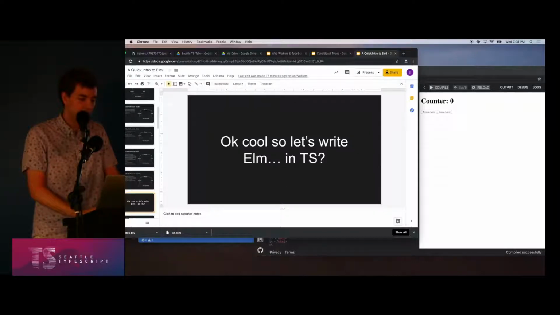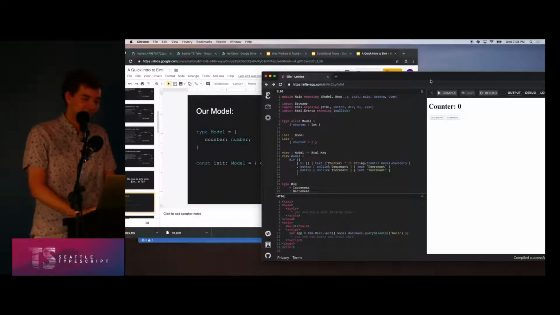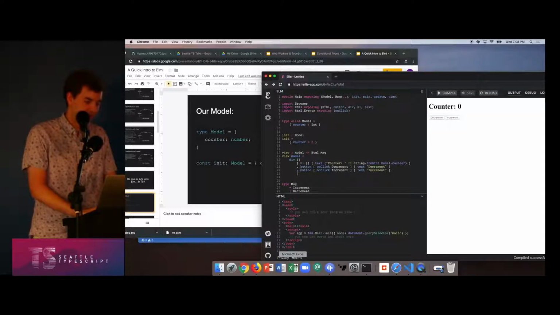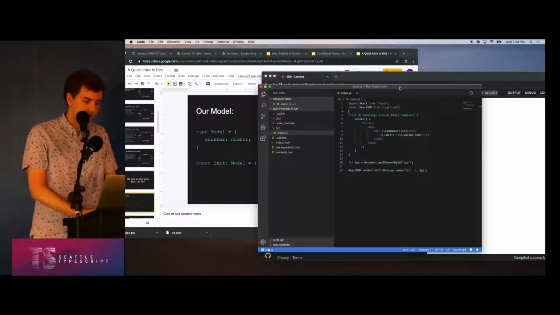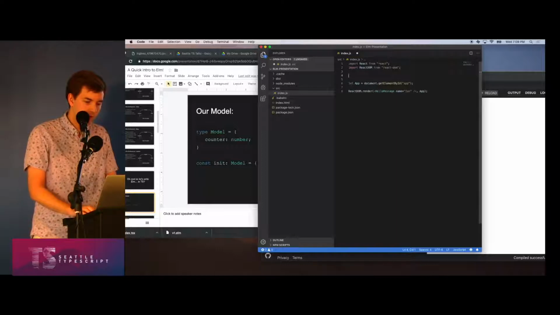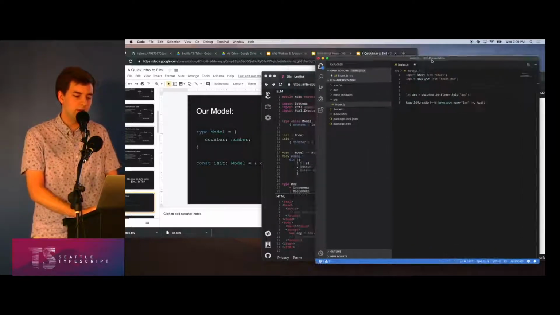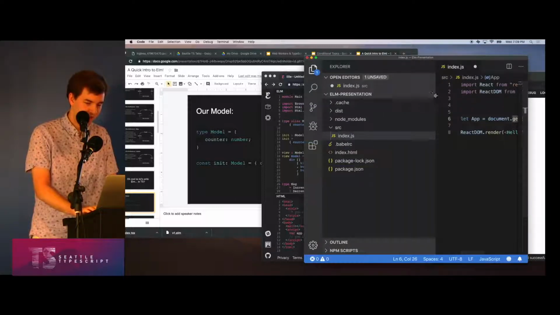So let's go. Sweet. Let's write some Elm in TypeScript. It's going to be extremely weird. So the first thing you want to think about is the actual model that we're going to use for a page. So let me open this up here, and let's delete all of this stuff out. We're going to start with just a raw index over here. Enhance, please. Enhance, yes. Cool.